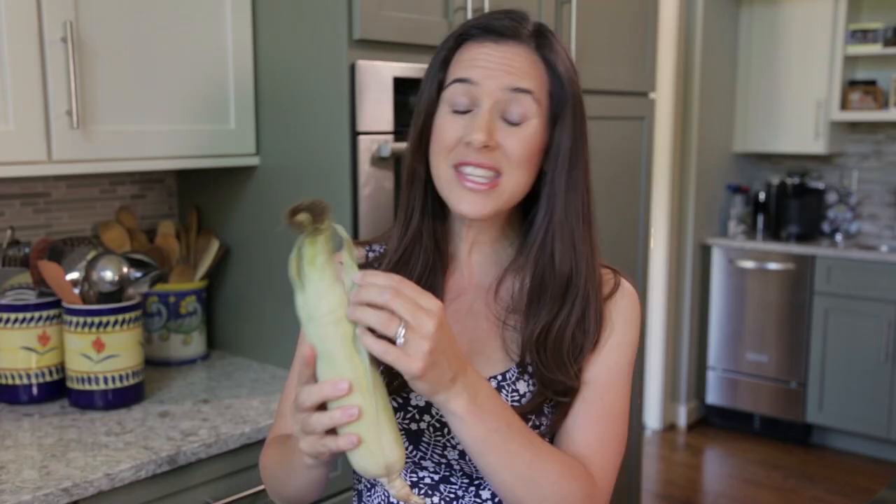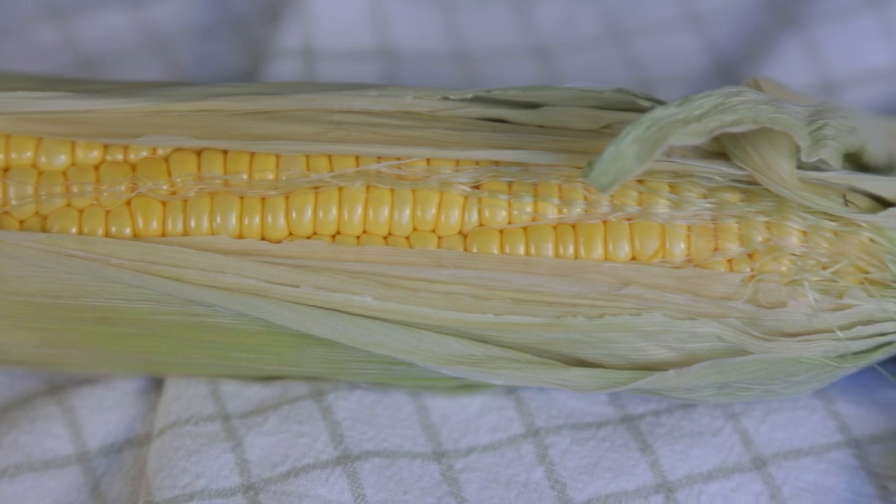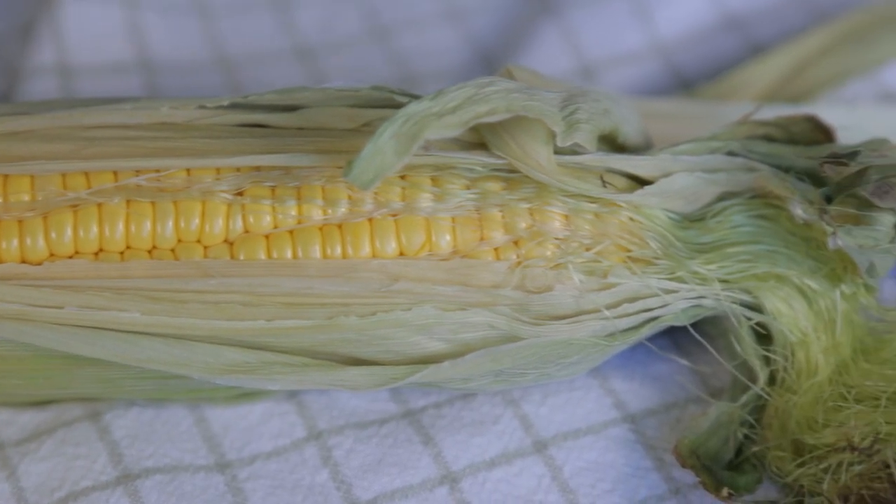Okay, so in order for corn to grow, the ear has to be pollinated. But there's a problem. See this husk? The pollen can't actually get to the ear. Basically, it's a chastity belt. So ta-da! The corn sends out her silky strands to catch the pollen. The pollen travels down the silk to the ear. And voila! Pollination.